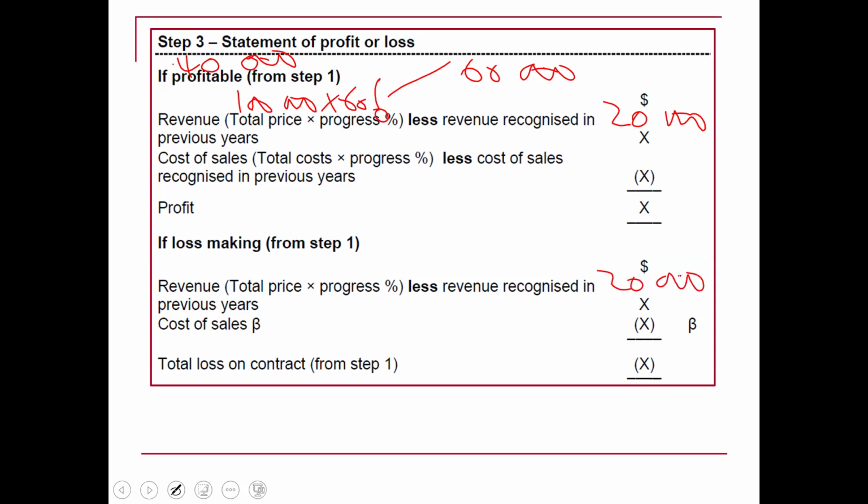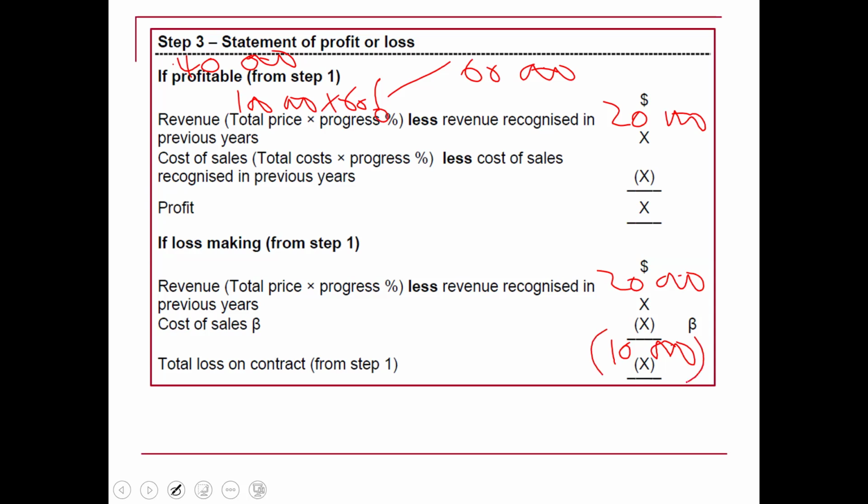Now, we are not then going to determine the cost of sales here because we have already determined that this project is going to result in a loss. What we are going to rather then say is, what is the total loss on the contract, the overall loss we have determined from the contract. So if the loss we have determined for the contract is 10,000, we know that when we actually finish this project, if we consider the price we charged of 100,000 and the costs we have already incurred and those that we are planning to incur to finish the contract, we have realized that it's going to result in a loss of 10,000.